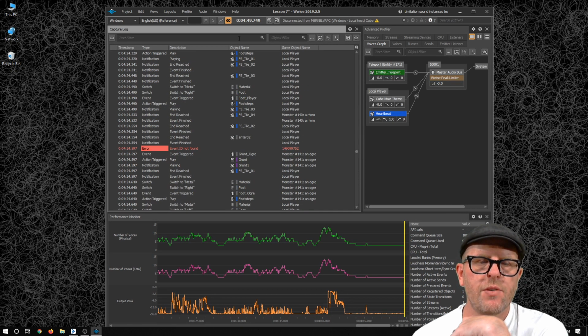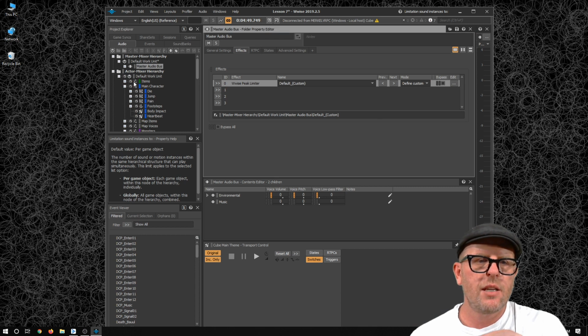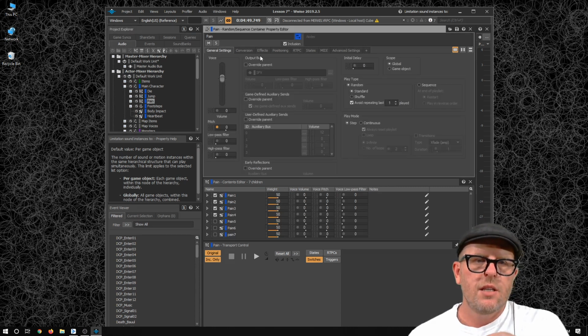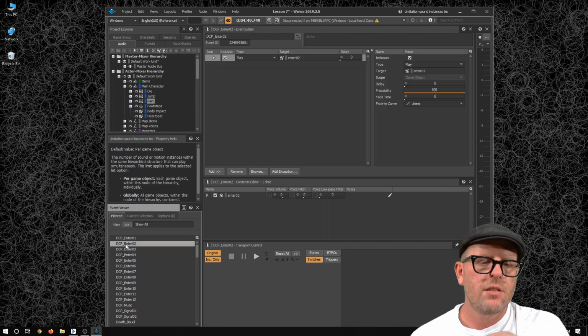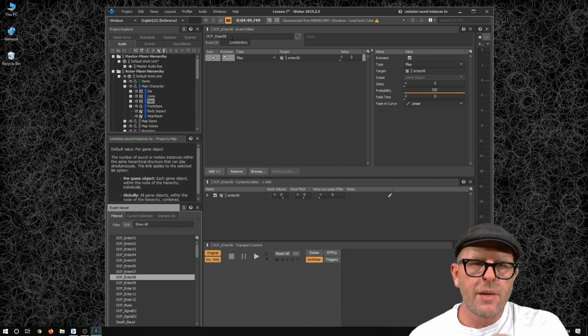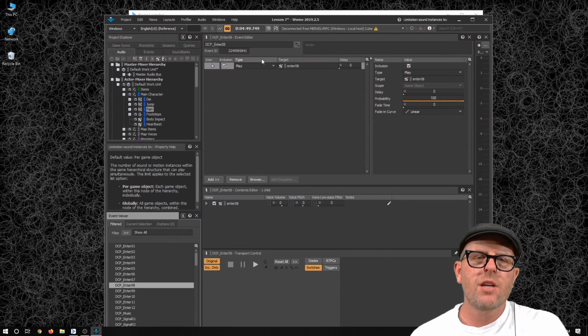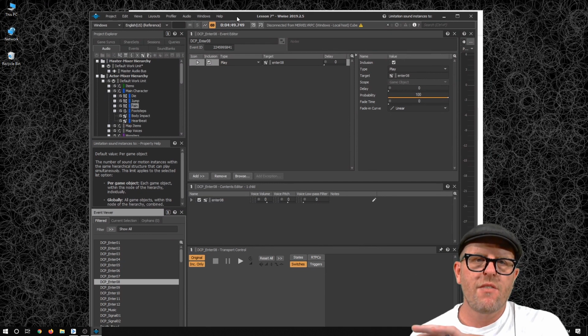But event ID. If you recall, if we go back in here and I look at say just a sound, when I create an event right here, the name itself up here is what creates this event ID right here. So I don't know if you can convert it back, but it says event ID.